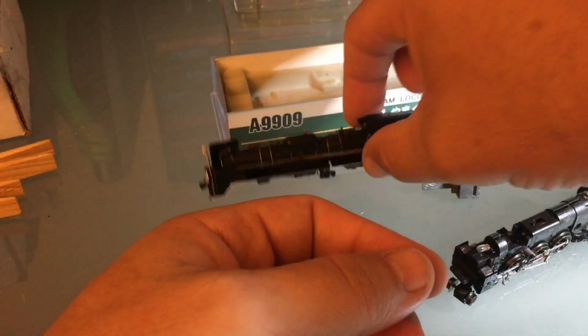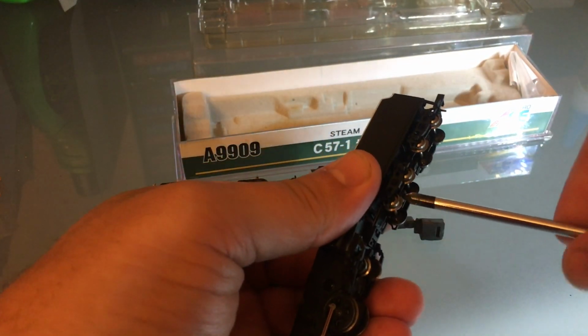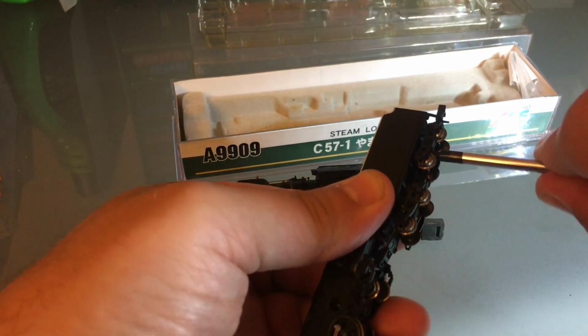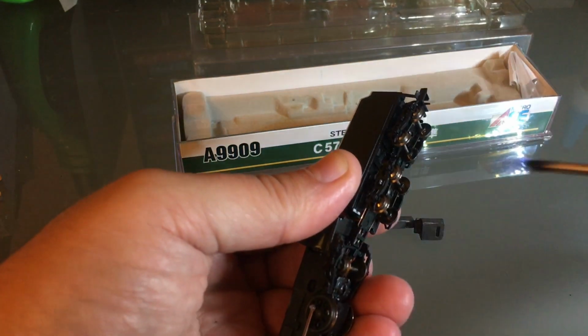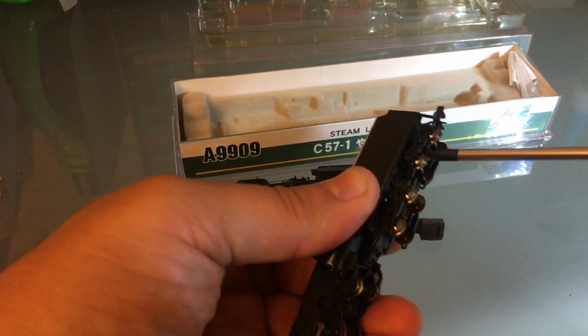So I am going to wash this right now. I guess I'll wash the tender at the same time. So the tender feels like there's a little weight in there too.